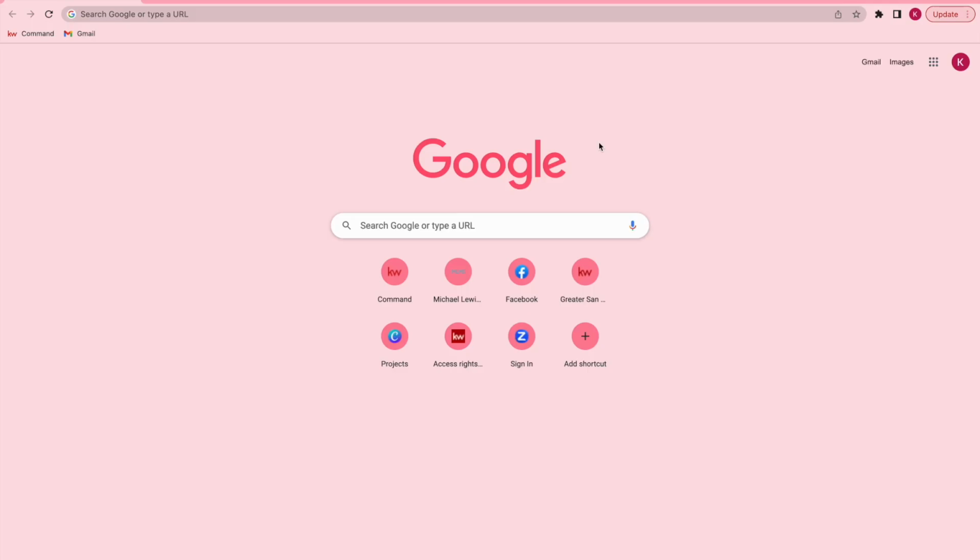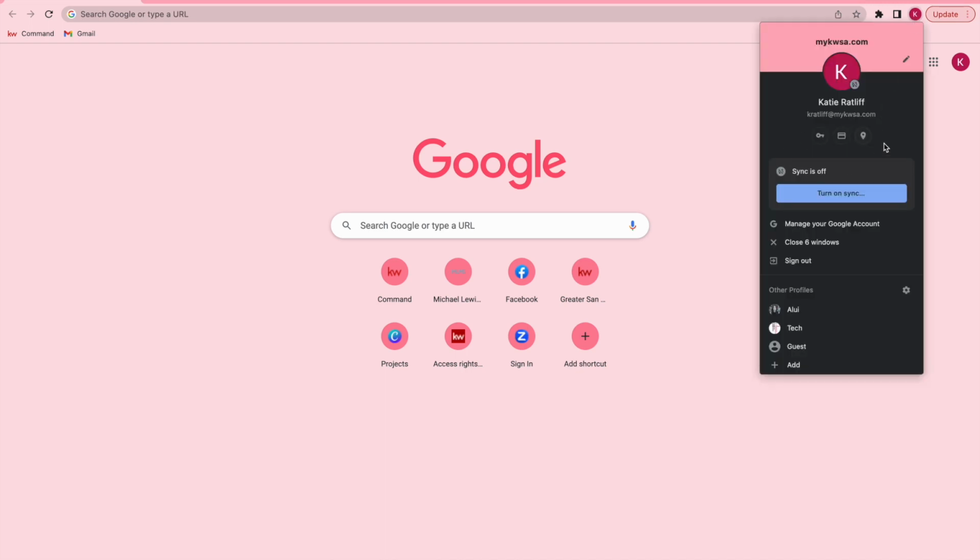In order to use your G Suite to its full capability, you're going to want to make sure everything inside of your profile settings is correct. So I'll show you how to navigate there. Up in the top right corner, you're going to see either your initials or a profile photo. If you click on it, there are three little buttons that show up underneath it.